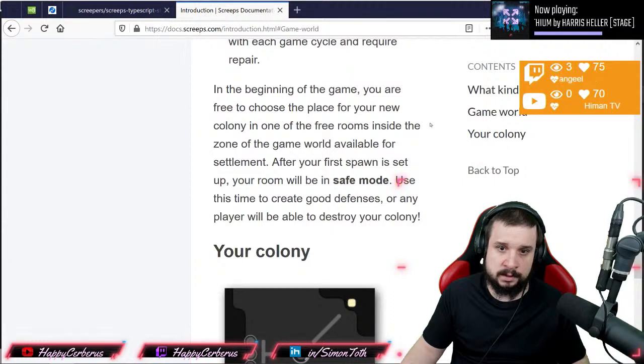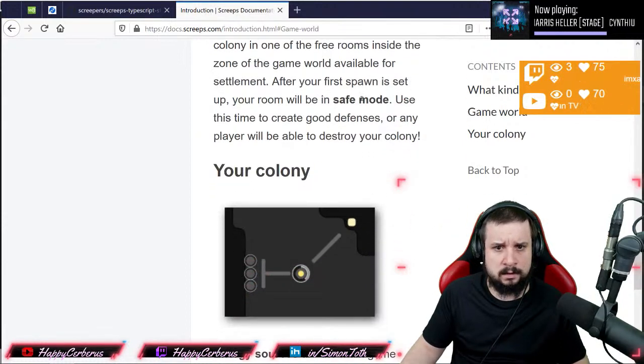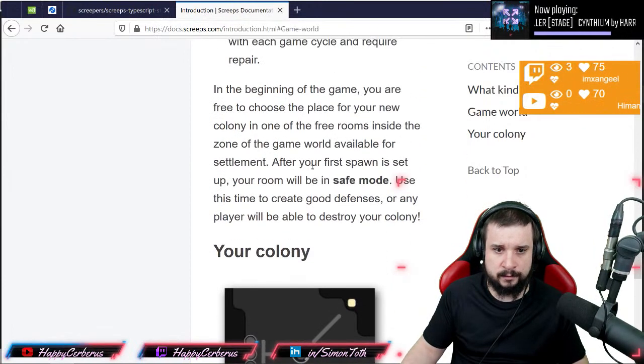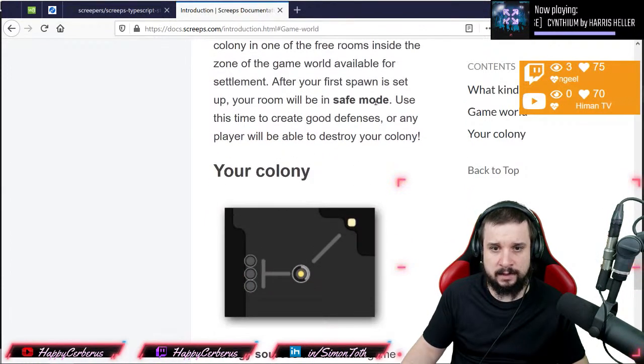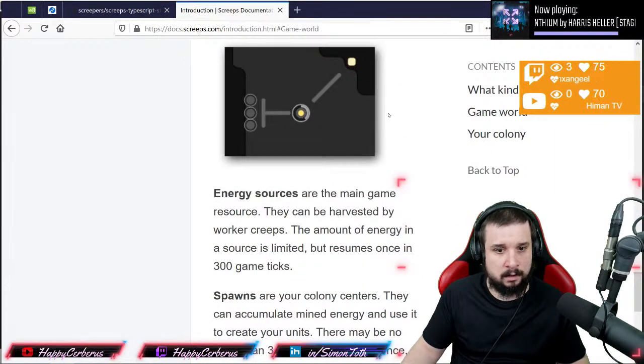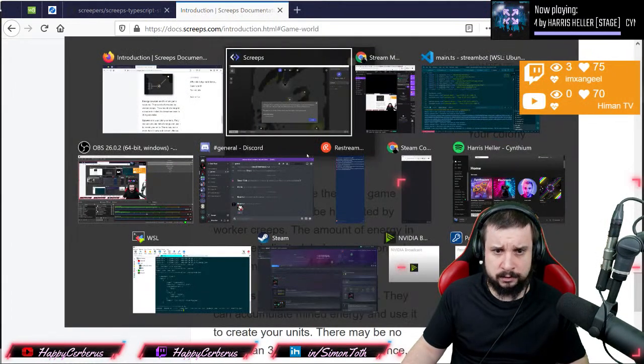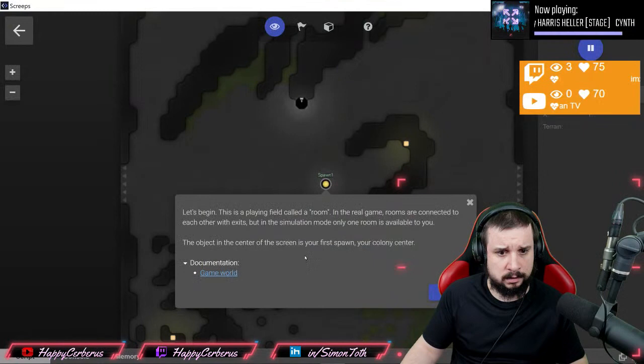So we can choose to place our colony. I guess right now in the tutorial this is not happening. In safe mode you can create good defenses or the colony gets destroyed. Okay, so I guess the first thing you want to do once you set up a colony is to make it safe, because when it unlocks from the safe mode, then people can attack. Sure. Okay, I'm getting a bit ahead of the tutorial, so let's just switch back to the tutorial.